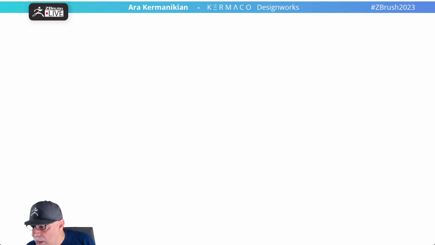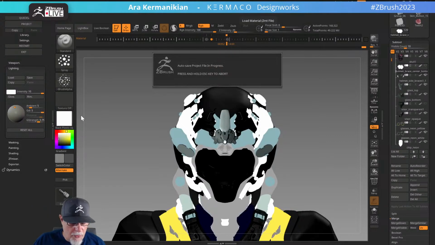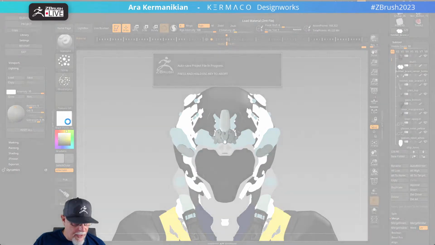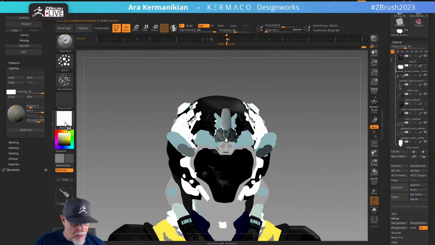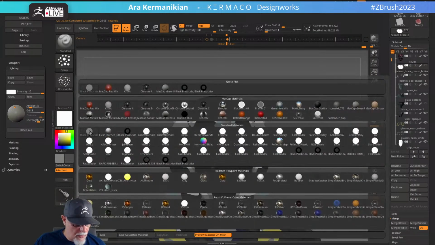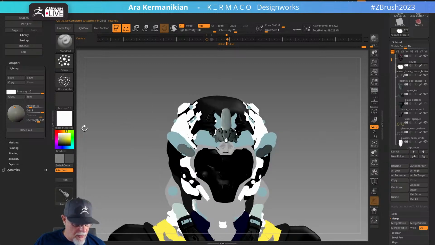Huh. Okay. So somehow it overrode it. But I don't know if there's a way around this. I'll have to figure it out. I'm going to escape out of this. I'm not going to let it autosave. Yeah, but what basically happened is that the flat shader, which is kind of the default shader of ZBrush, got overwritten by a material, and I inadvertently did that. So yeah, see, this one right here should be flat shader, and it is.